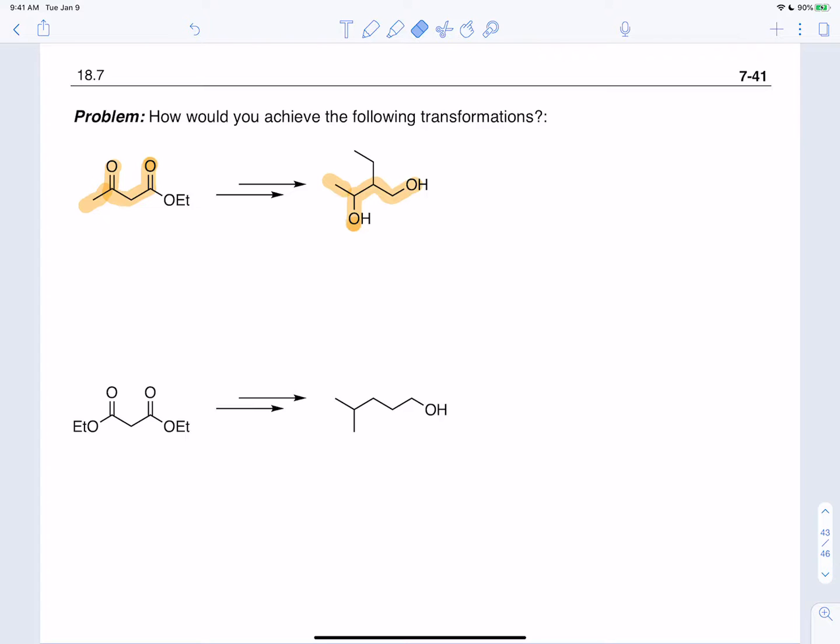So from this, we can imagine that this molecule resulted from a full reduction of the corresponding alkylated ethyl acetoacetate derivative. And this could come directly from the starting material by using sodium methoxide and something like ethyl bromide. That would get us there.